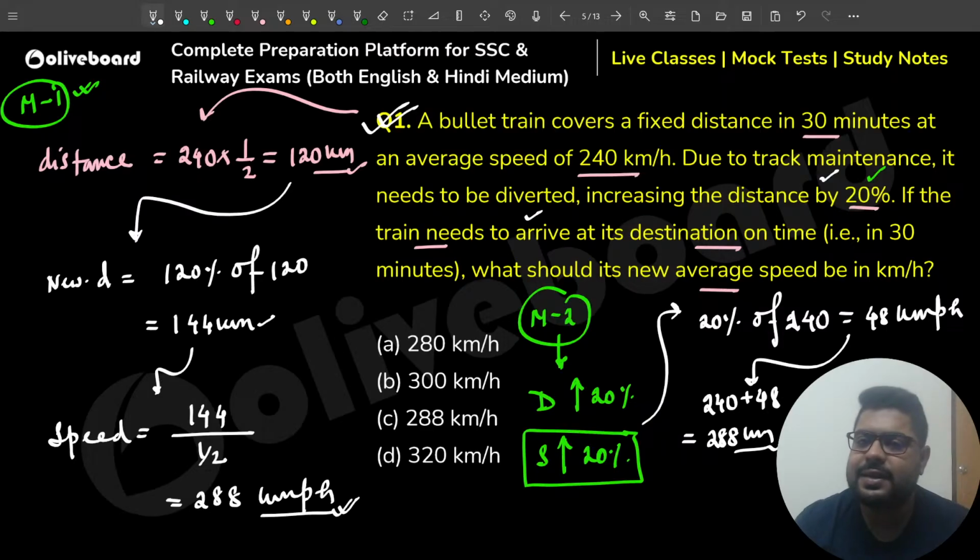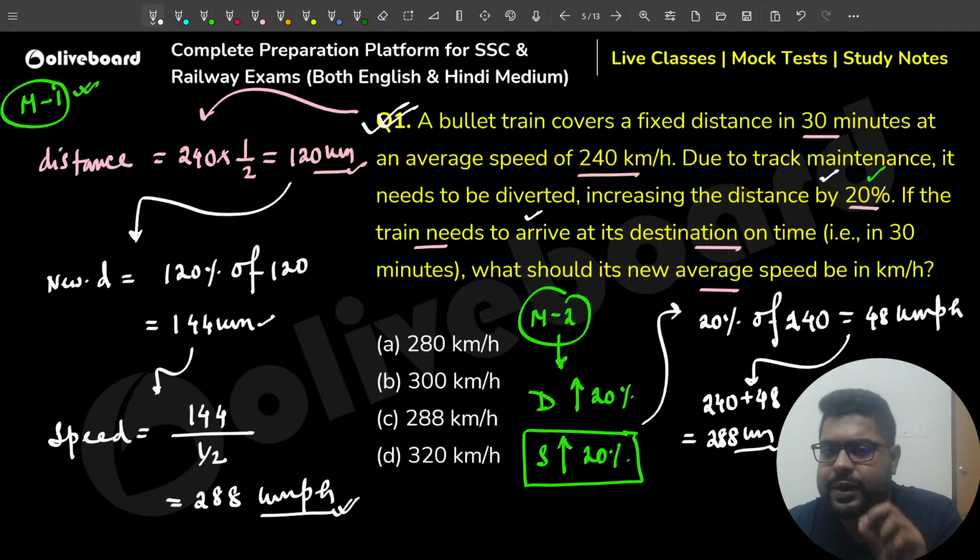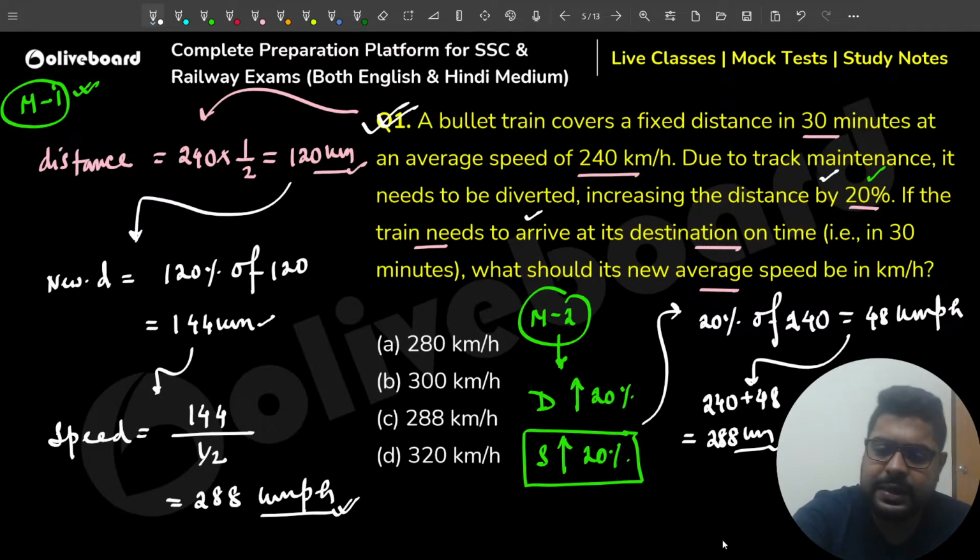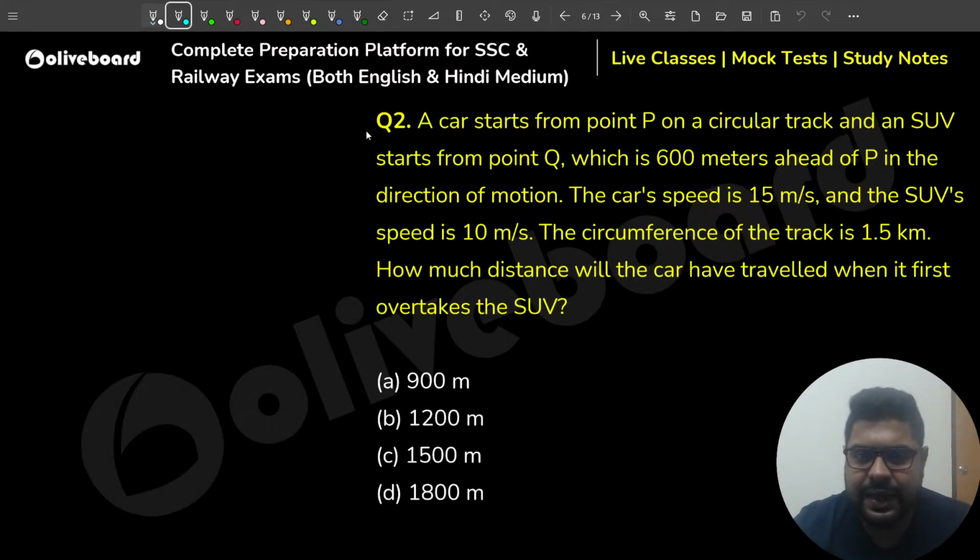I hope this is clear. I hope this is 100% clear. So the second method is a little better if you want to solve it like that. Very simple. Clear, everybody? So again, the first method is for everybody to understand. The second method is for the advanced students. And I will strongly suggest you understand the second method if you don't already know it and apply that in whichever question you can. Perfect, sir. Next one, please.